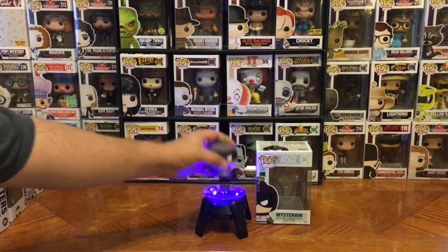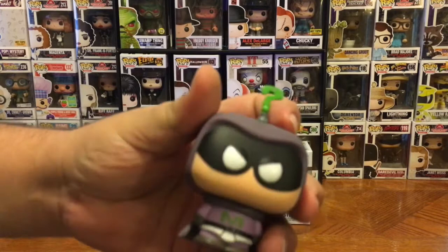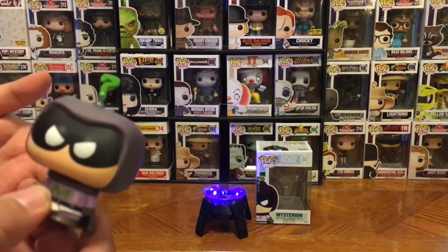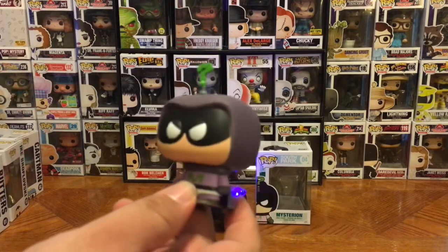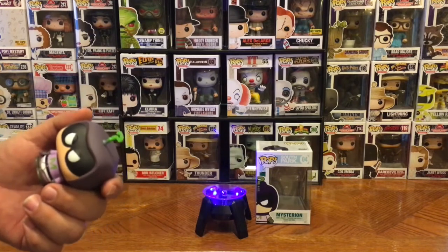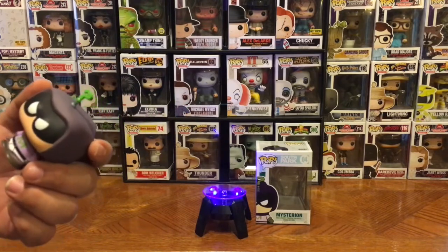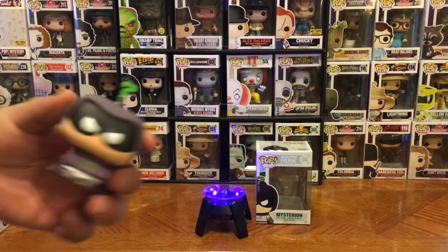But Mysterion, really nice. Good color and detail, like the question mark on his head there. Now, I know why they probably put this one out, because this way you get a Kenny figure. If you don't know that, hopefully you know that Mysterion is Kenny whenever he's playing dress up. Of course, we did the unboxing of the blind boxes of Fractured But Whole South Park figures, which you can click on my link there and see that for yourself if you want to see me unbox a whole bunch of those guys. And we got a couple of these in there.